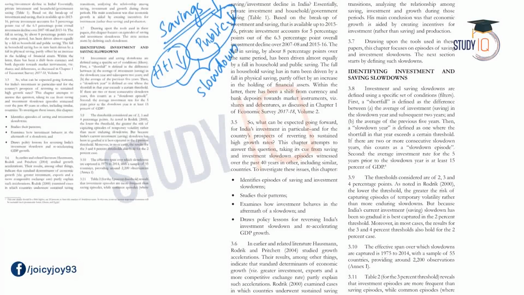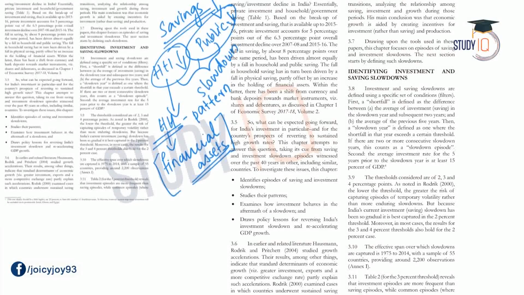Again, if we look at household savings in particular, what we will see is that the pattern of savings among the households has changed. Earlier, they used to save in terms of physical savings. But now households tend to save in financial assets. So investment or savings in financial assets has increased and physical savings has come down. So this is the change that has happened to the pattern of savings with regard to the households. And what is the reason for this? Government policies are the reasons for this.